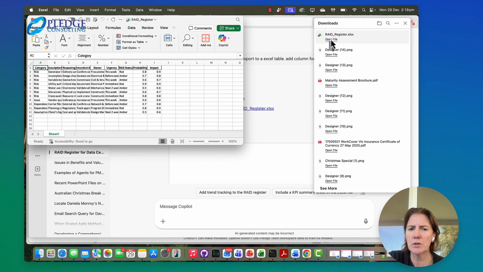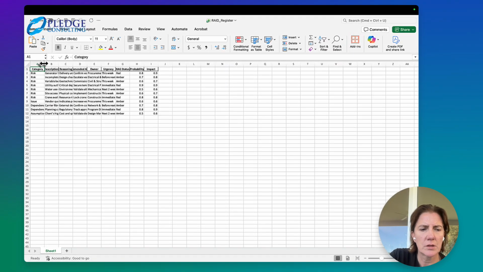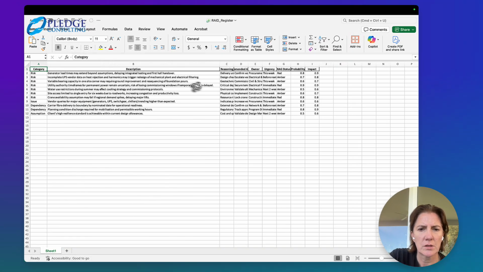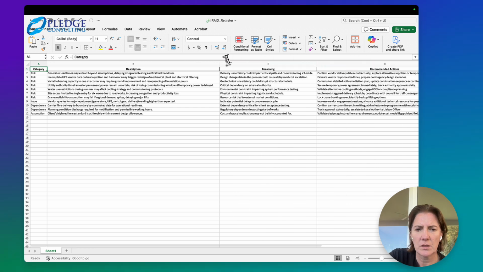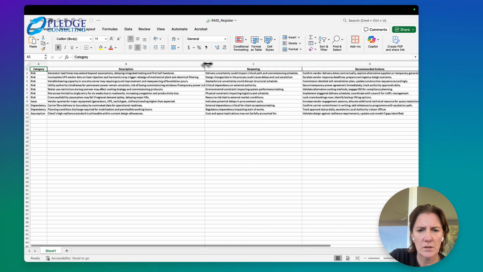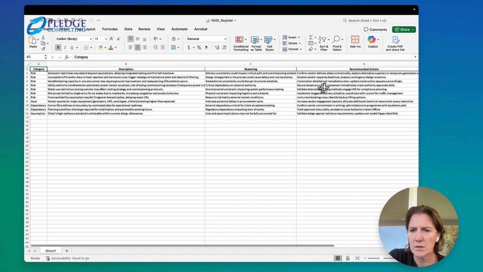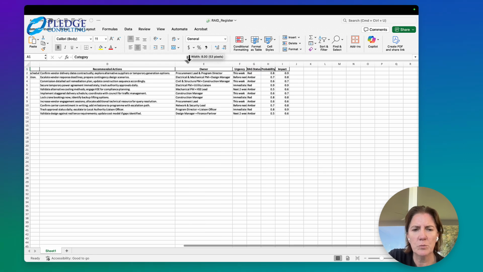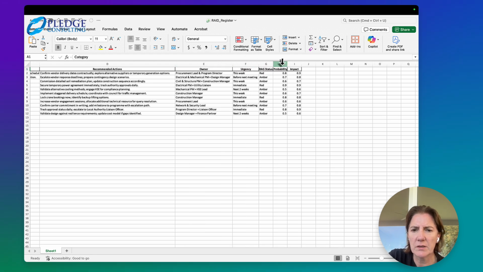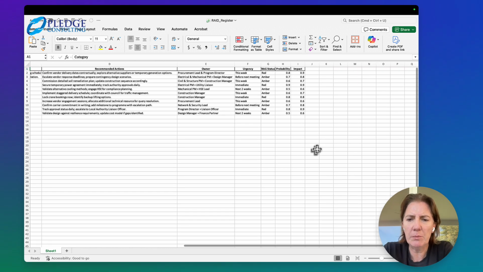Okay, let's see what our register looks like. Moment of truth. So based on the information we've given it, we haven't given it any information really about how to score probability or impact.